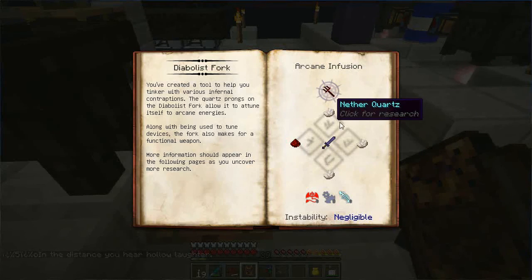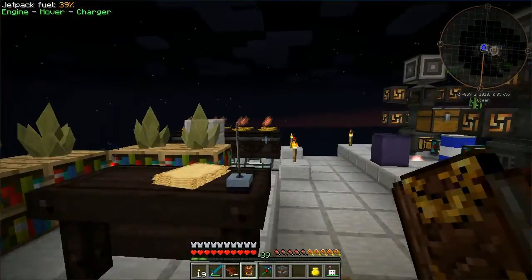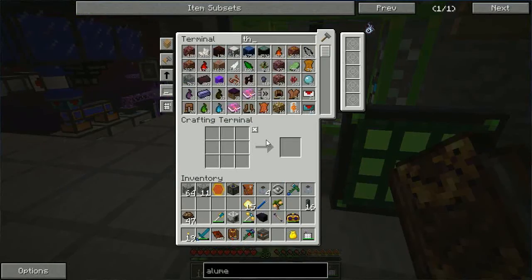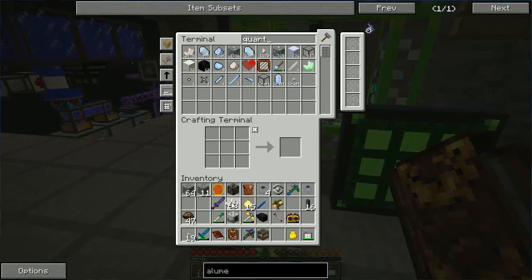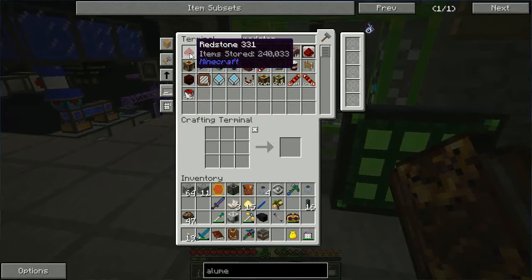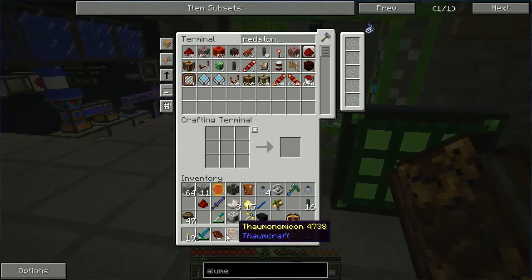So this is nether quartz, redstone, and a thaumium sword. I should have some of those things already. Do I have a thaumium sword? Yes, I got some from a previous quest reward. So let's get a couple of quartz and redstone and start infusing that while we wait. Things are just a mess.